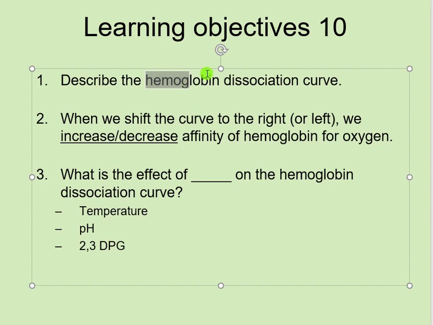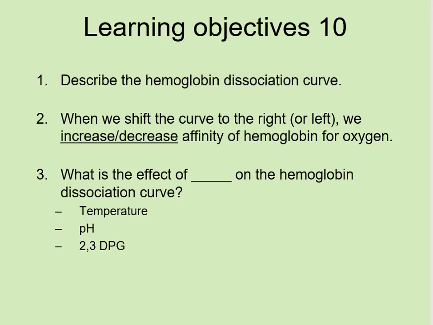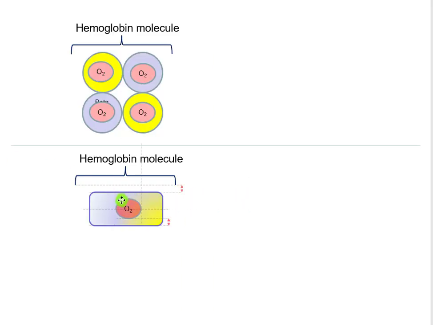And that's why we have this thing called the hemoglobin dissociation curve. So what are we really saying? In this whole curve that I'm about to show you, we're really talking about hemoglobin unloading oxygen. Well, that's a good thing for us, right? Because again, why is hemoglobin picking up oxygen at the lungs? So that it can unload it at the tissues, right?